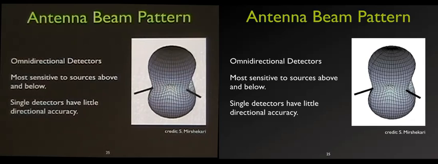This is showing the antenna pattern for a ground-based gravitational wave detector. It's kind of peanut-shaped. We're very sensitive above and below the detectors, and we're less sensitive in the plane of the detector. And so if we just had one single detector, besides the problem of detecting a gravitational wave in the noise in the first place, we'd also have a very hard time localizing that gravitational wave from just the one detector. The location information is slightly imprinted in the amplitude of the gravitational wave, because if the same exact source were directly above us, the signal would be louder than if it were in the plane of the detector.